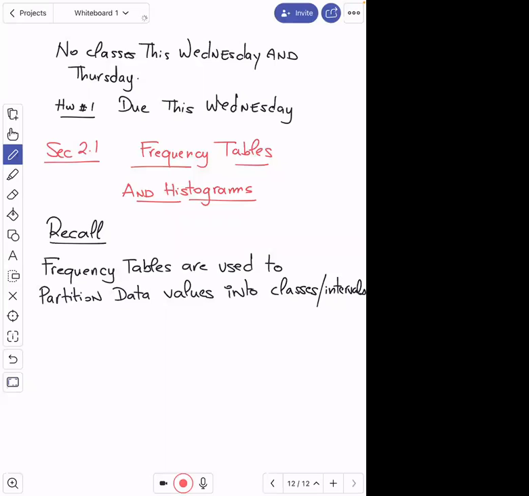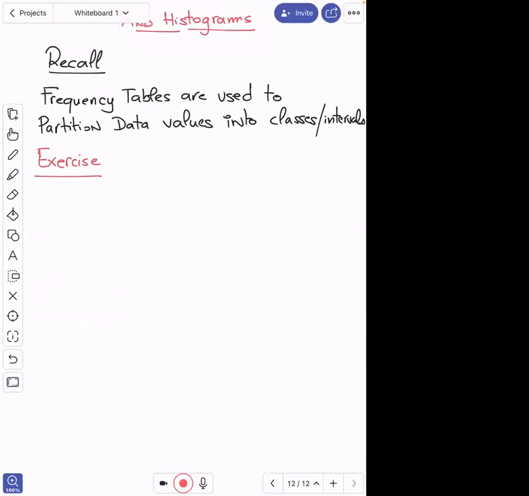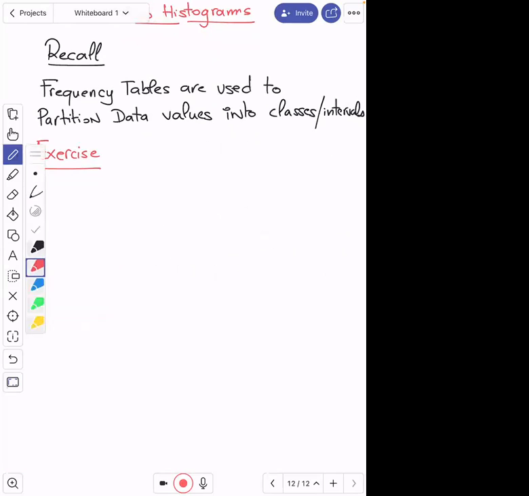So here's an exercise, and I'm going to show you how it works. So let's say the following data.